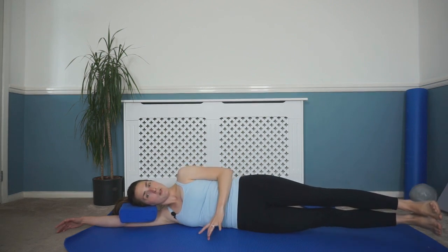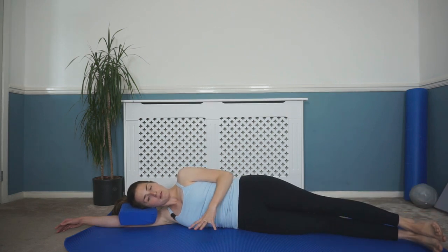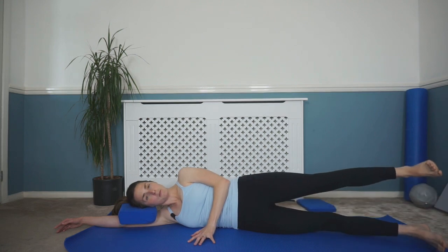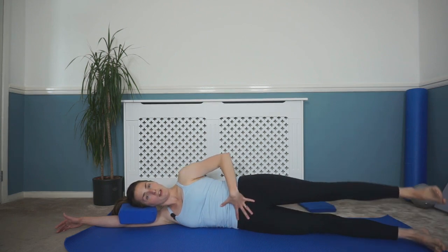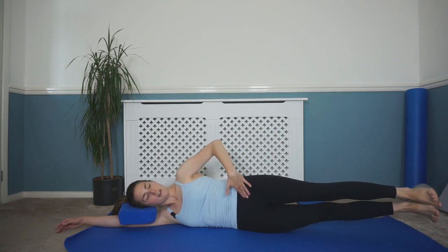If you need that hand in front for a little bit of balance, you can have it there, but just make sure you're not pushing through that upper body. Imagine you've got that little meringue there. You don't want to squash. So fingertip pressure there. Good. Lifting and lowering, keeping that core engaged as you're controlling that movement through those legs, lifting and lowering.